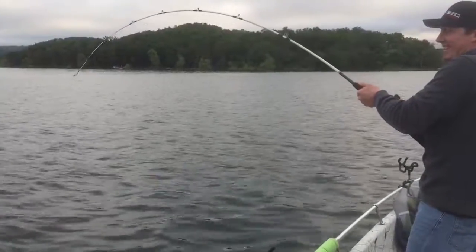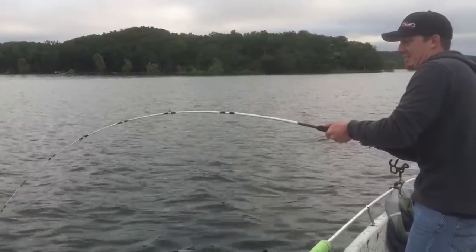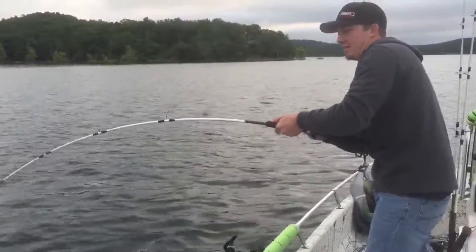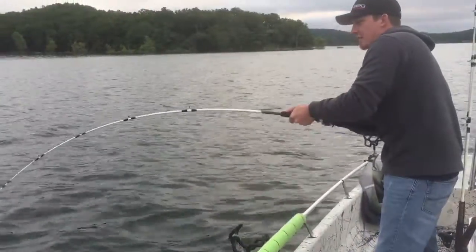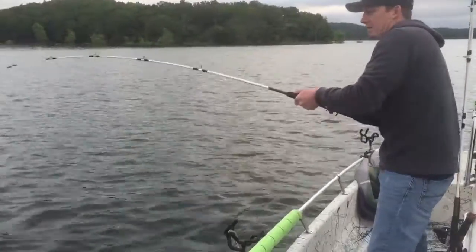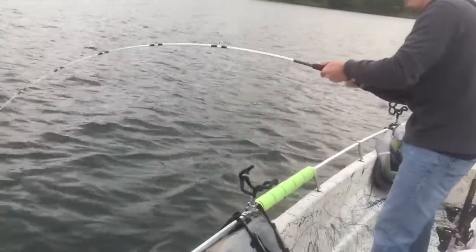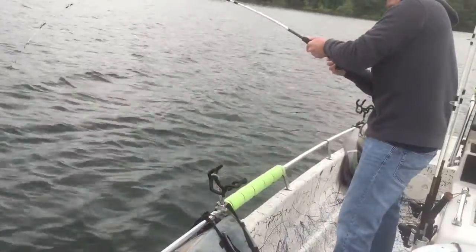Reel down on him, make him work. Reel down on him, there you go, and then lift, make him work. Don't let him rest. Don't lift too high. There you go. Can't let him rest. He gets rest and recharges that battery. Who knows what can happen?